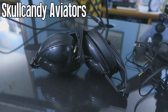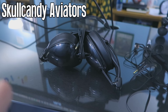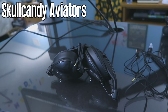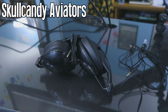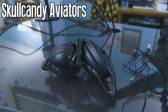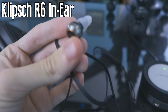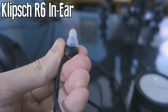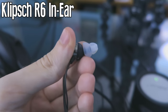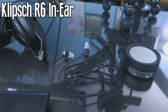These are the Skullcandy Aviators. Normally Skullcandy has very, very crappy headphones, but these are actually amazing. They have memory foam and the quality is incredible — not sure why they discontinued them, but oh well. I'm also still figuring out whether I like these earbuds, because I'm not really used to this kind of in-ear design — I feel a little claustrophobic having them in my ears since I can almost hear my heartbeat. But very good quality earbuds nonetheless — if you like that style, definitely go with them.